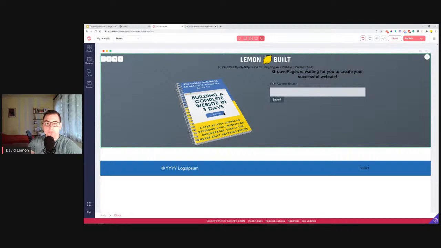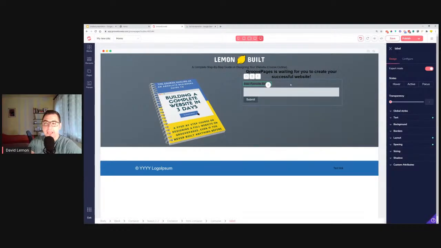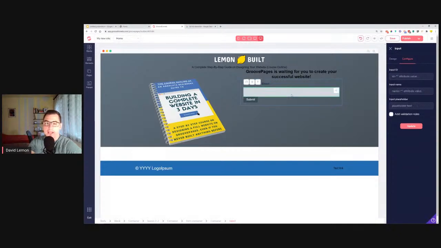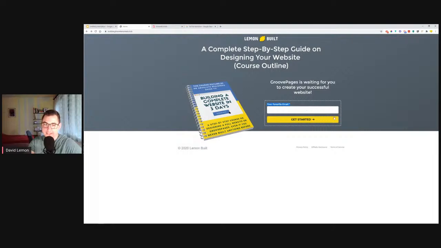Good. So I will be jumping in. I created the label. As I mentioned, this is the label for email, small letters email. And then the field here is where I type in the same thing: input ID email, input name will be email, and the placeholder text I will leave blank. On this page I don't have anything in the placeholder, so I will leave everything empty. And on my button, I wanted to say get started.